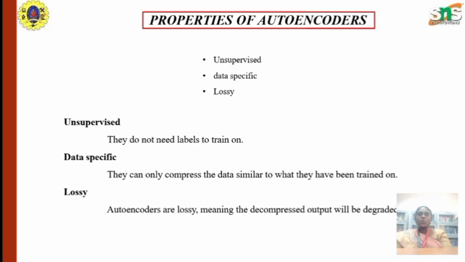The basic properties of autoencoders are, first, nonlinear feature learning. Autoencoders are capable of learning a nonlinear mapping between the input and the latent space, allowing them to capture complex patterns in the data. Second, robustness to noise: denoising autoencoders and other regularized variants are robust to noisy input data, making them suitable for handling real world data with imperfections. Third, transfer learning: a pre-trained autoencoder can be used as a feature extractor for downstream tasks such as classification and clustering, enabling transfer learning in scenarios with limited labeled data.